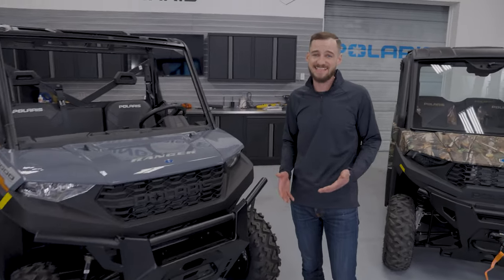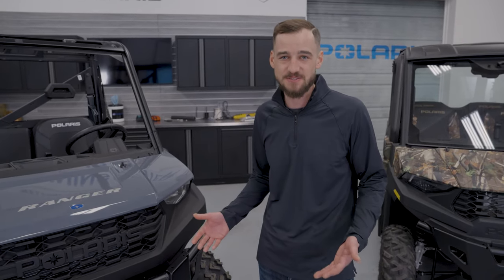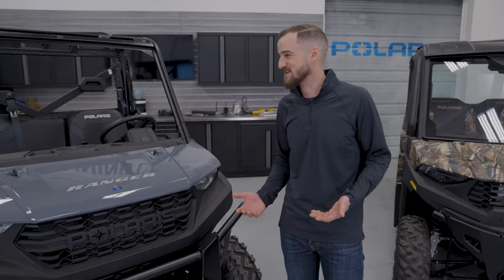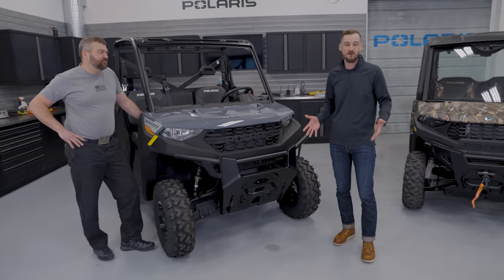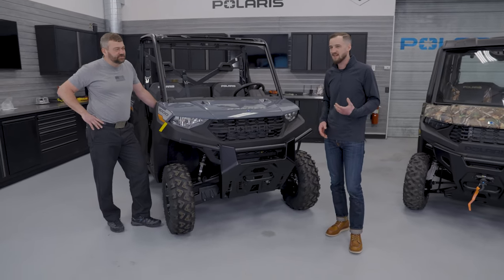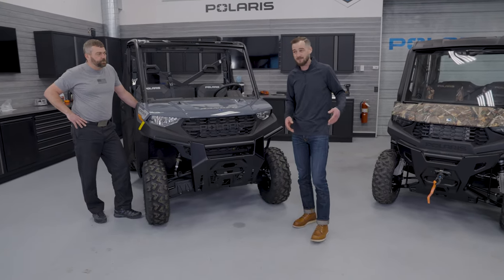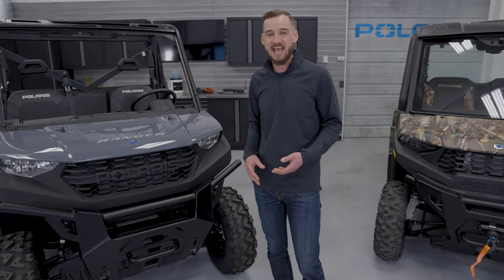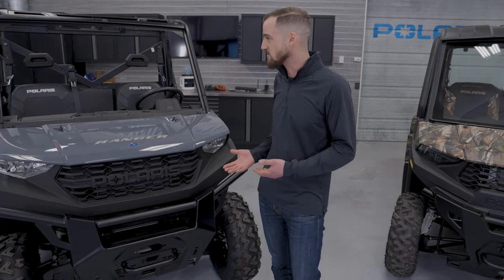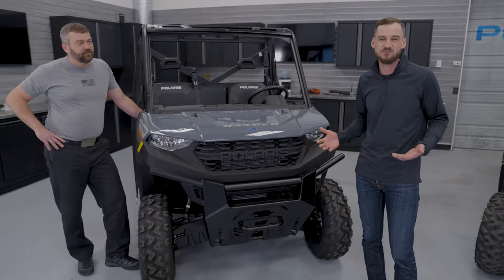What are some examples of off-road terrain or situations where this full-size setup is actually superior to the midsize? If you're in really rough terrain — think deep ruts, big obstacles — having that extra ground clearance and the dual A-arm suspension can help you navigate those a little bit better. The SP570 is a great vehicle for deer hunting in the northeast or in tight Minnesota woods navigating tight trails. But if you're out west elk hunting or down in Texas with really nasty terrain, jumping up to a full-size that's got more ground clearance and a more capable suspension can be a huge benefit in those more extreme situations.